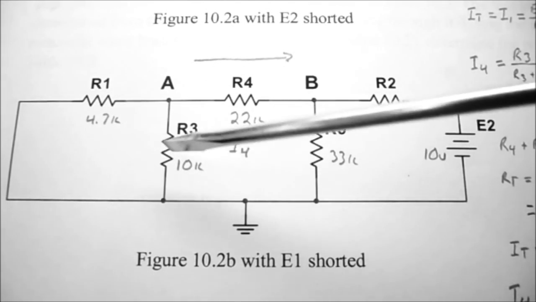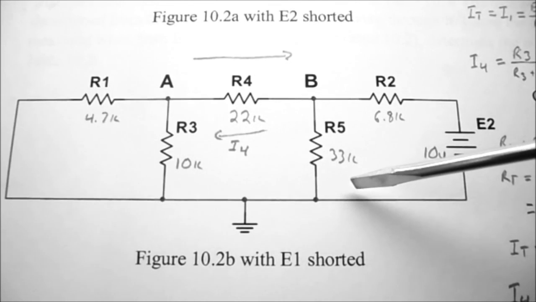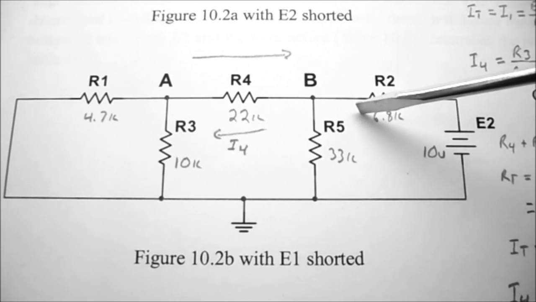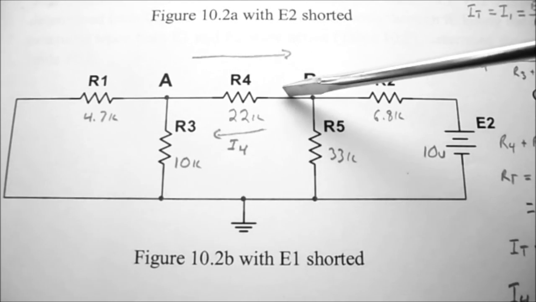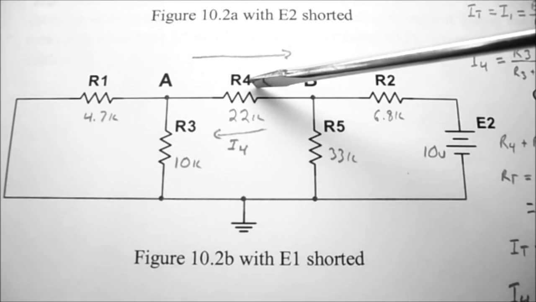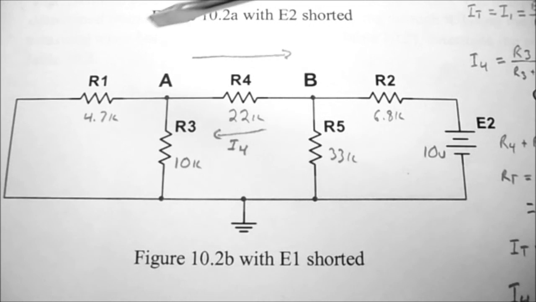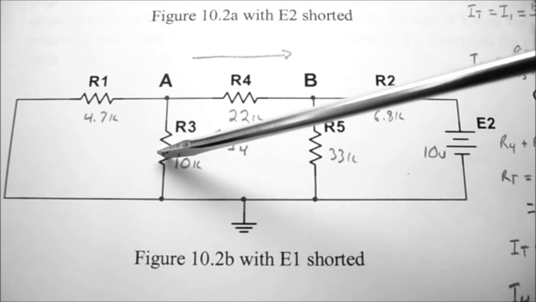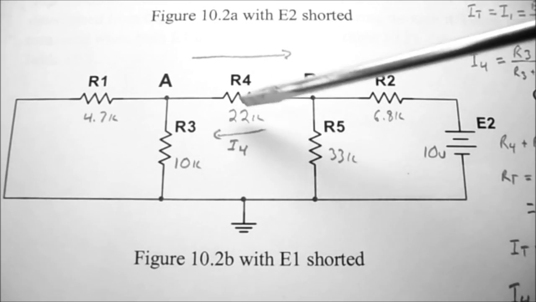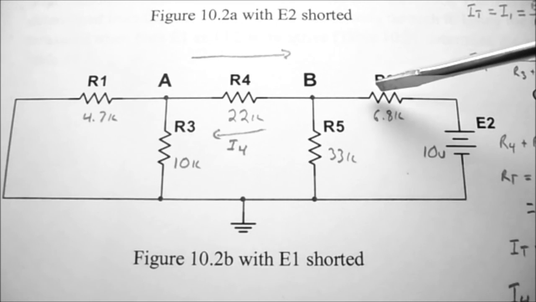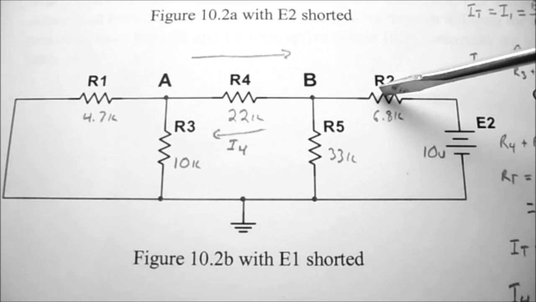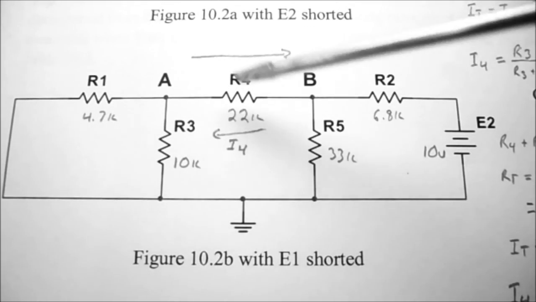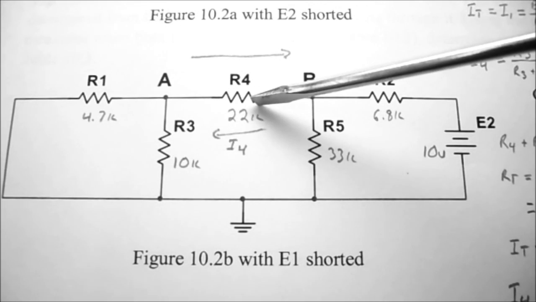Now to solve this particular circuit, what we need to do is find out what the total resistance is so we can find the total current, and then use the current divider rule to find out what the current flowing through R4 is going to be. So the total resistance is going to be R1 in parallel with R3 plus R4 all in parallel with R5 plus R2. So once again, I've broken it down into steps so that we can find out what this resistance is going to be, because we're going to use it later in our calculations.